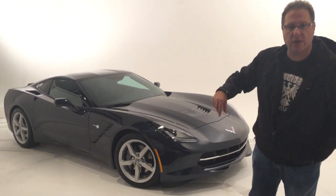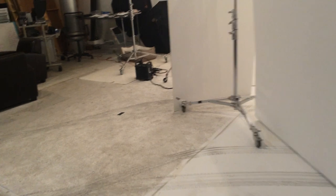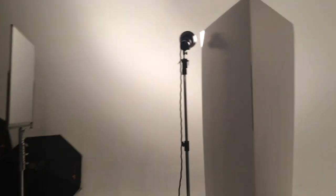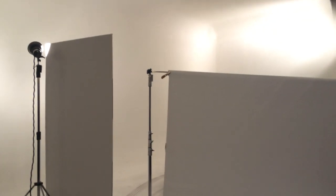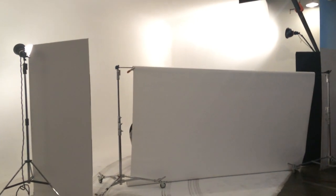Let's go around the other side to show where the second strobe is. This is a high-quality iPhone video. Here are some more bounce cards where we're reflecting stuff. Here's the other strobe — just a bare bulb strobe with a reflector aiming back into the cove, and of course it hits back up and comes back down. You can't even see there's a car in here — it's pretty sad.